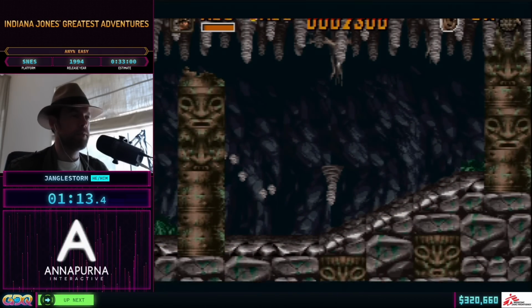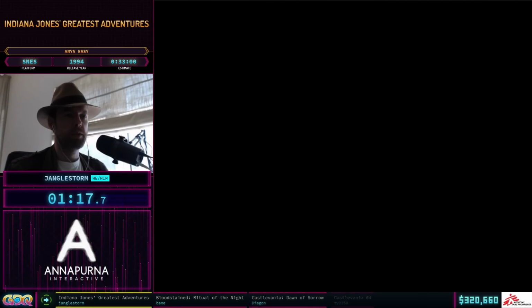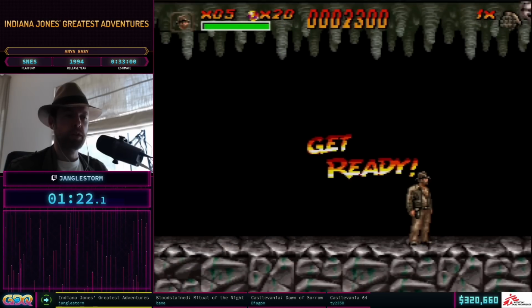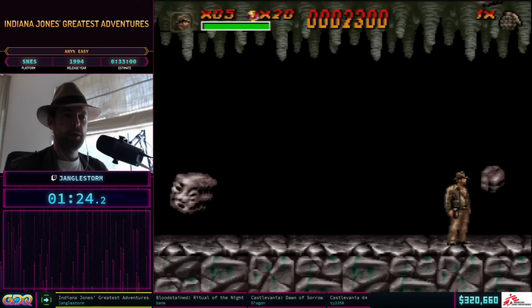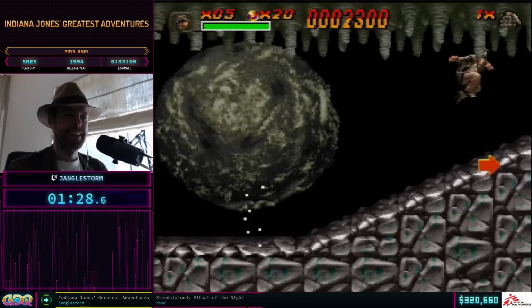So we also used, as you saw, the grenades for various means to clear out enemies, also to get rid of spider webs. There'll be a lot more usage for that later, but first we're gonna outrun this massive boulder right here, because we have gotten the Golden Idol and now we have to escape, and this is an auto-scroller, so yay.